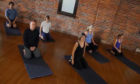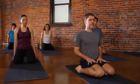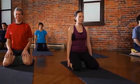Coming to a comfortable seated position. Welcome to my runner's yoga class. Come up to a nice tall spine, everybody. Nice tall spine. Press your butt down onto the ground or onto the cushions or onto the book you have and lengthen up through the spine.